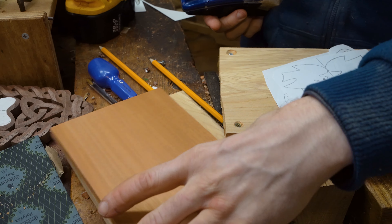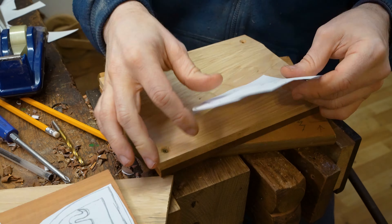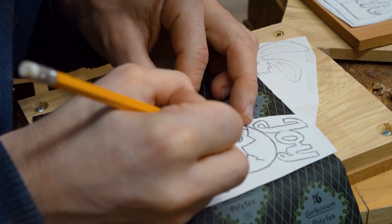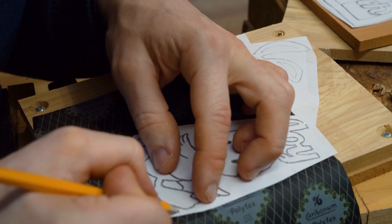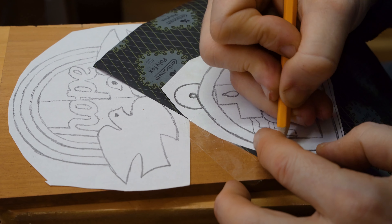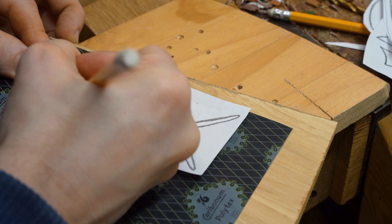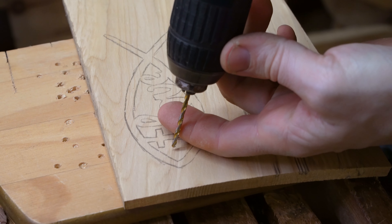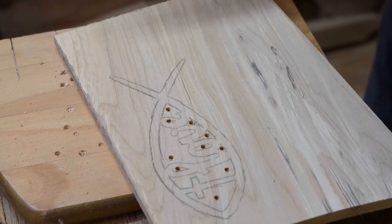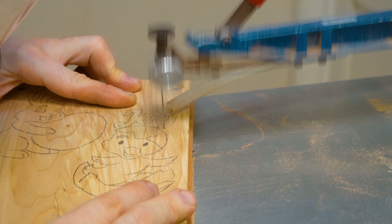In this video we're showing you how to make five Easter themed scroll saw projects in wood. Similar to the other projects we've demonstrated, you start this process off by preparing your wood. We're going to have two different coloured woods within this project, so the first thing we do is screw the two different coloured pieces of wood together. After this we continue with preparation, getting our designs ready and sticking them onto the wood itself.